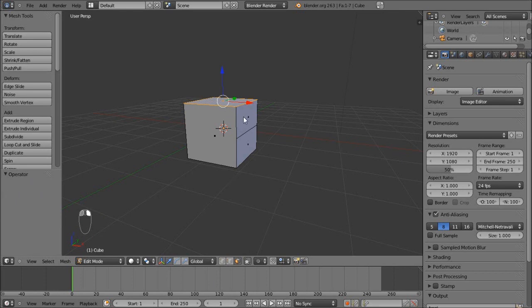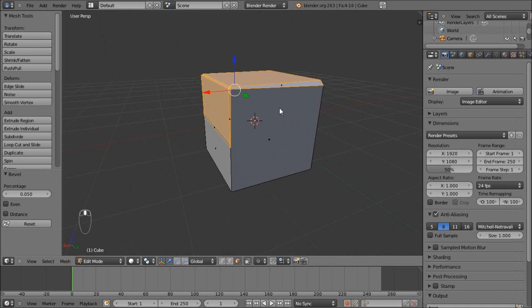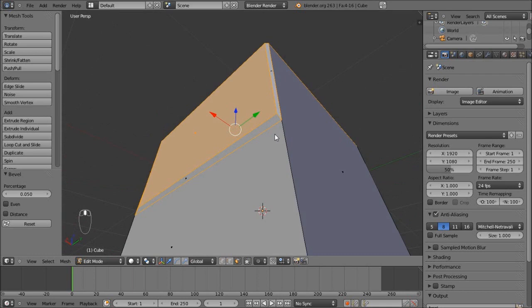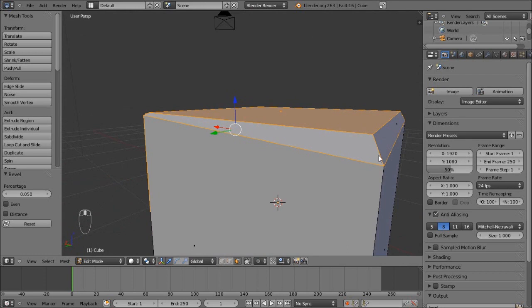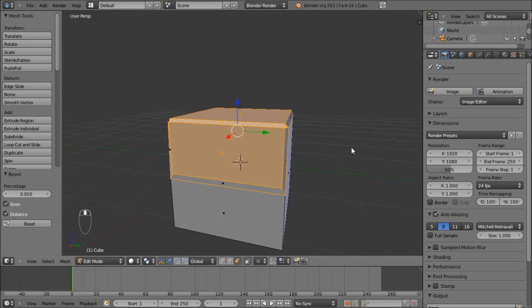That does work. So I'm going to select those two faces and press W and bevel. Now that's what happens. Of course, in this case, if you do select even, it will affect the result, as will distance. Let's make these numbers smaller so we can see what's happening a little bit better. If I don't have either of those checkboxes selected, you will notice that some of the edges are different. You'll notice that this beveled new face is significantly slimmer than the end of that face over here. And you might think that clicking even or distance would fix that. It does somewhat, but not entirely. So that is a little bit of an issue.